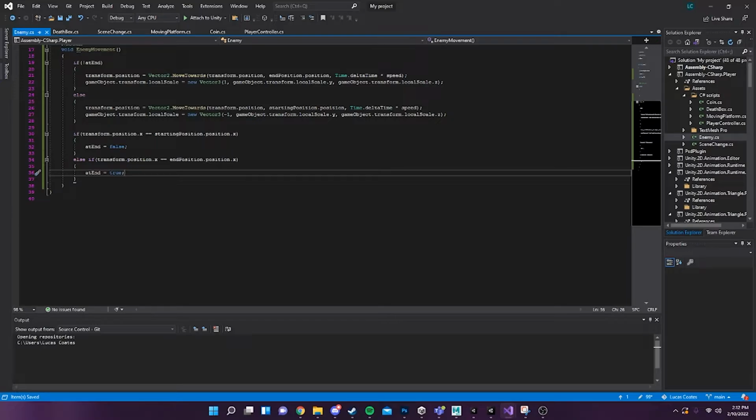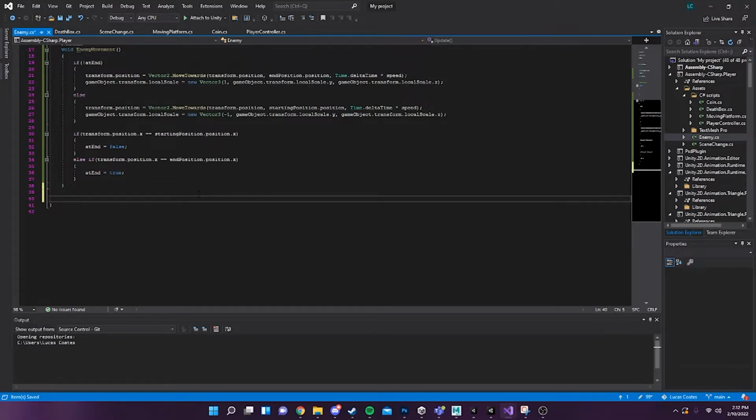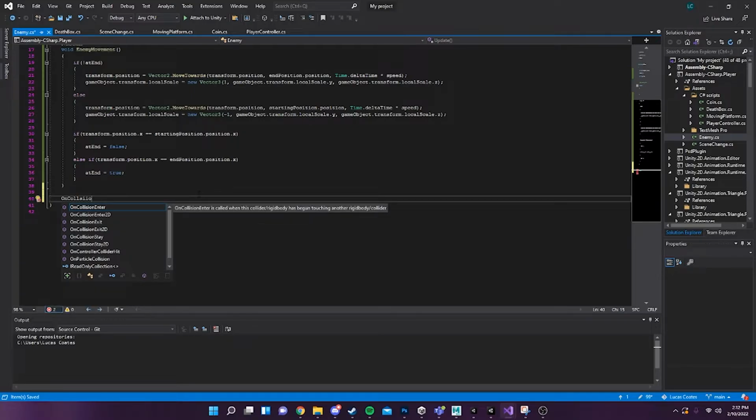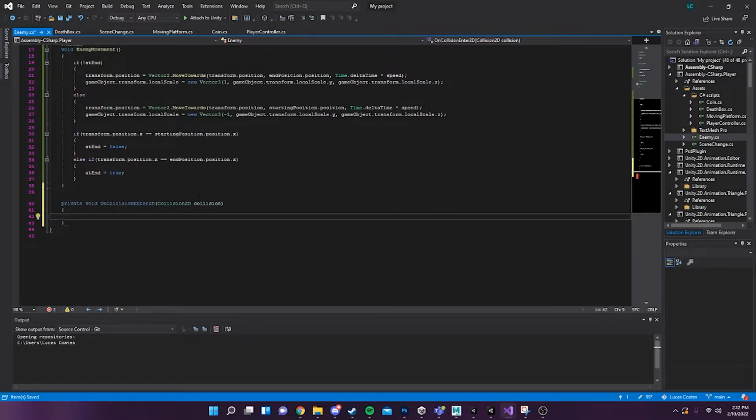Save that. And then to actually make this an enemy, we're going to add a collision. So it'll be void, if I can type, OnCollisionEnter2D.